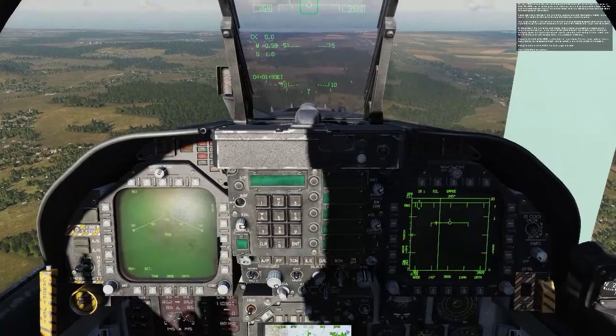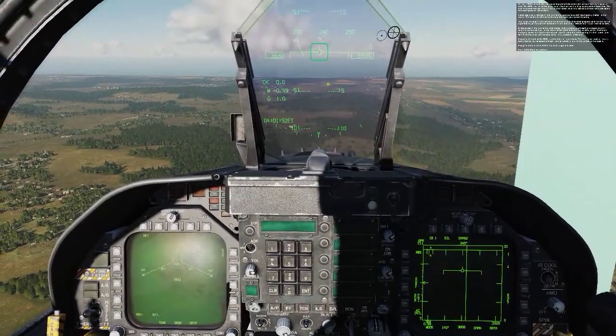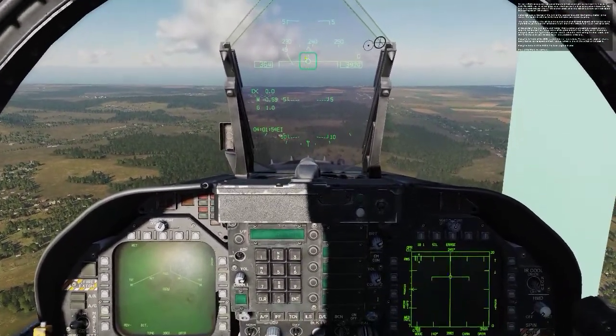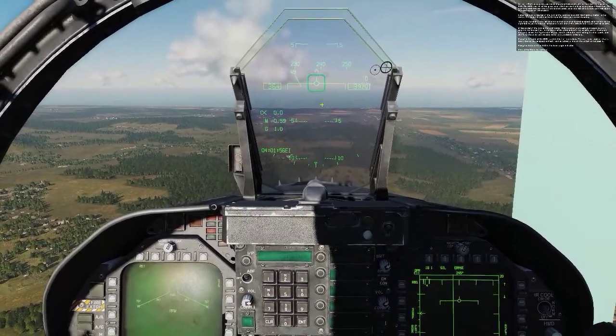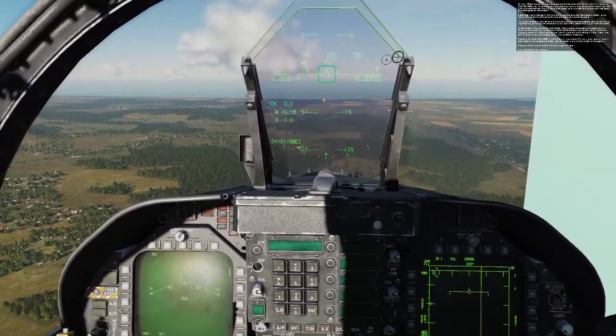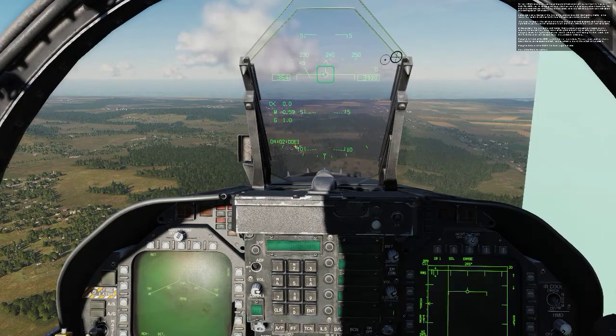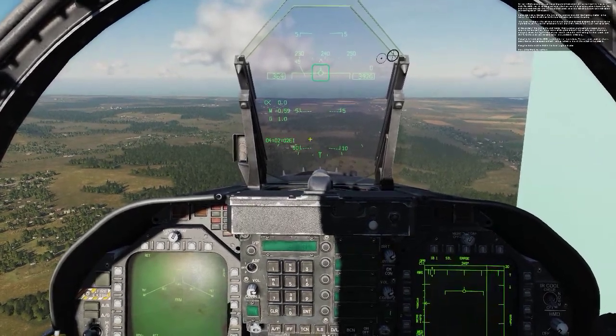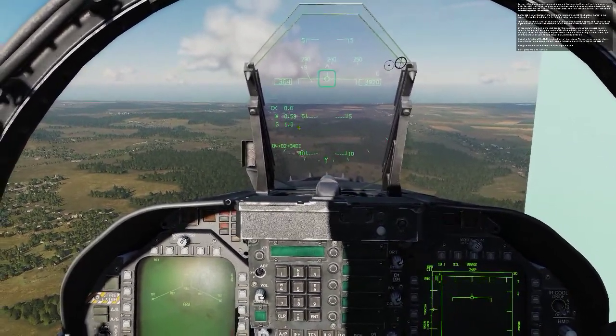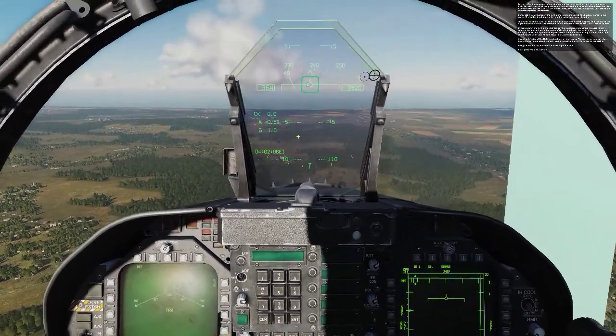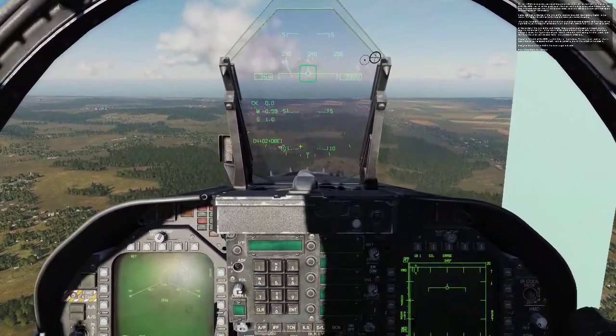Along the left side of the HUD is a data block of four values. The top is your angle of attack. Below that is your airspeed as Mach. Next is current G, and at the bottom is the peak G. Along the bottom of the HUD is a bank angle indicator. Press spacebar to continue.